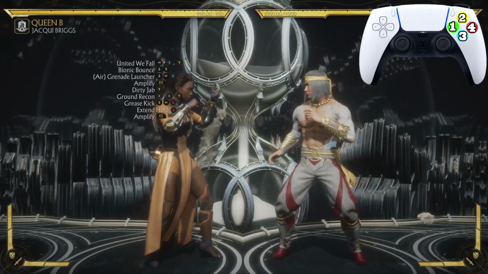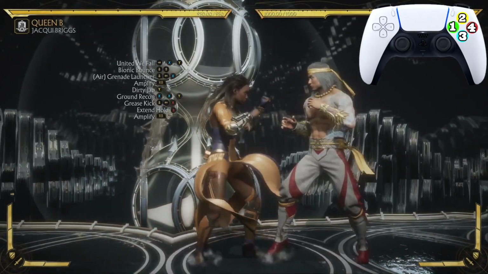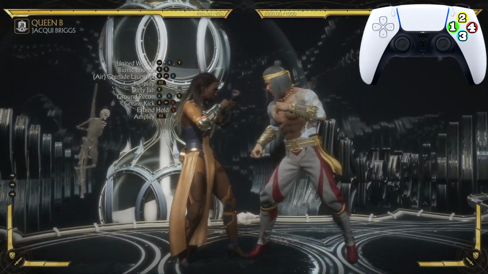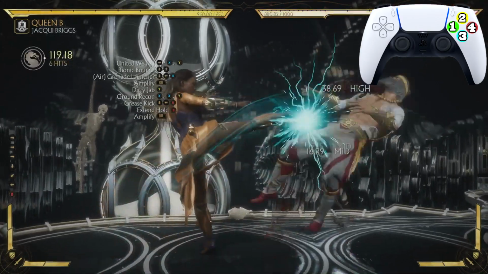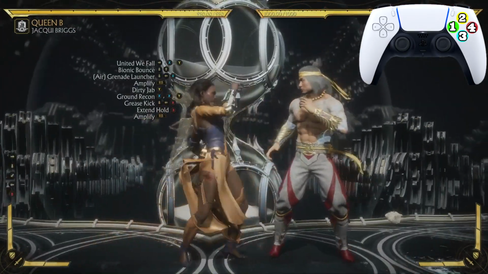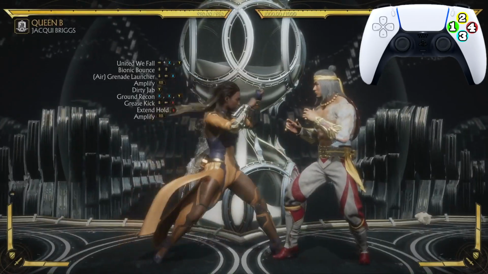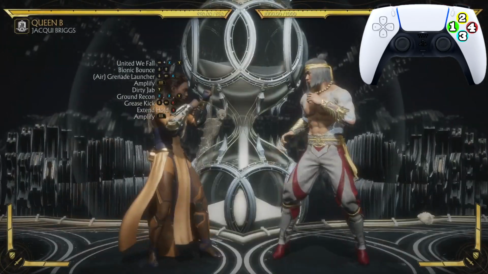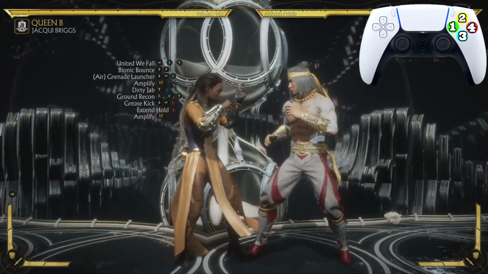Okay, so after ground recon, we're going into the grease kick, the down back 4. And you want to hold the 4 when you do it, right? Because if you don't hold it, she does that. But when you hold it, you get all of those extra hits and that extra damage, and then you want to amplify, right?